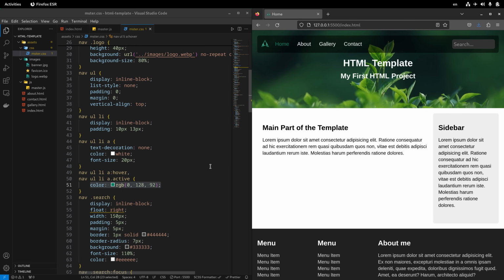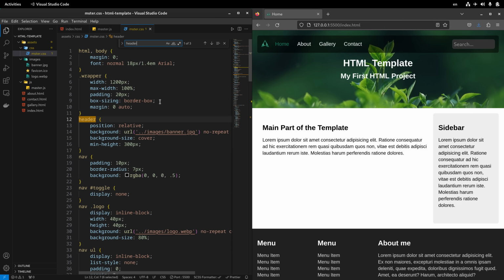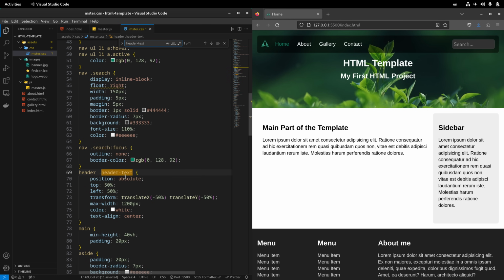Good. Before going ahead, there's a small thing that is bothering me, and it's the placement and look and feel of this header text. So let's bring it a little bit lower and put a background shadow behind the text. Of course, we can press Ctrl F and search for header, and this way we can find the things that we are looking for.